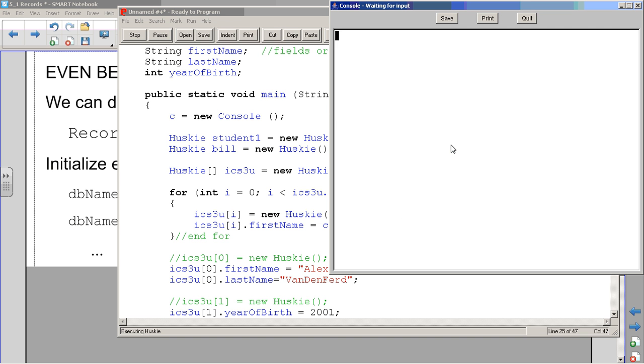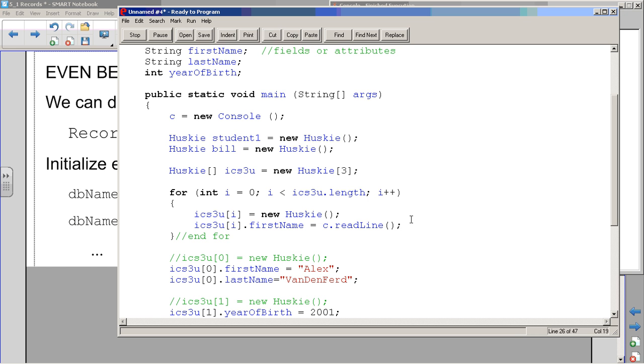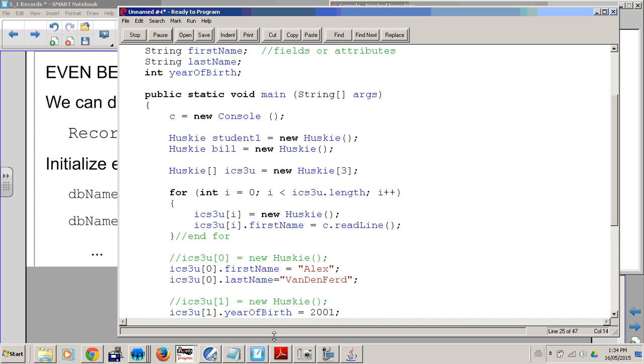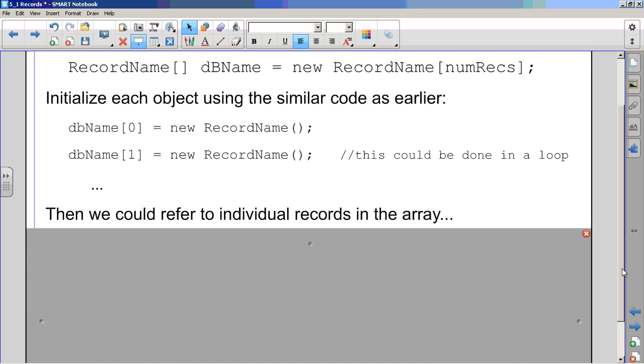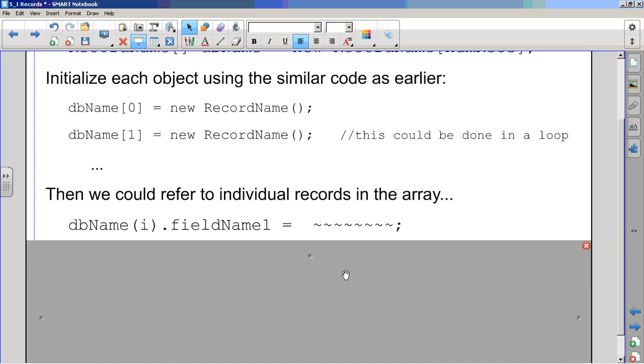So it's blinking at me. Ferd is that name, and then it's asking again, looped. Not very friendly, but Alex and Bill, not Phil. Bill. There we go. And then it prints off that stuff at the end that I hadn't commented out. I could read all of those into my database in this loop, or I could do that in a separate loop, and that would be up to you.